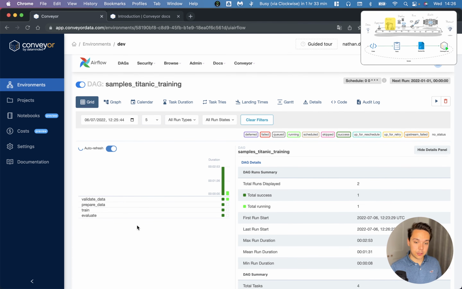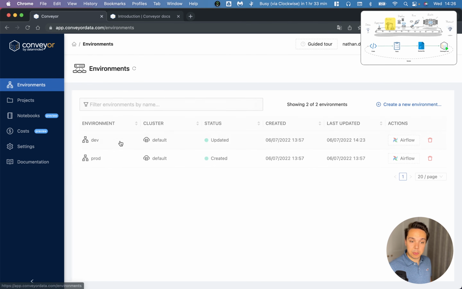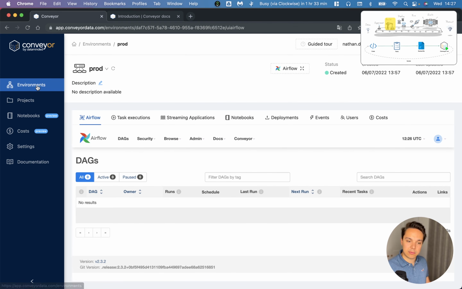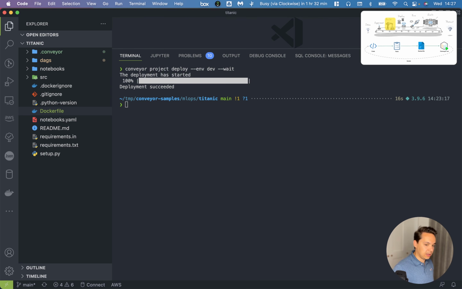There we go. So after a few minutes, you can see that our whole DAG successfully ran and that it completed successfully in our dev environment. So that means that we are actually quite happy with the results. And we checked all the inputs, outputs, and everything. So now it's probably time to move that project from dev to prod and promote it to the right environment. As you can see, prod is still empty of every project, but hopefully we have an easy command in Conveyor for us to do the promotion.